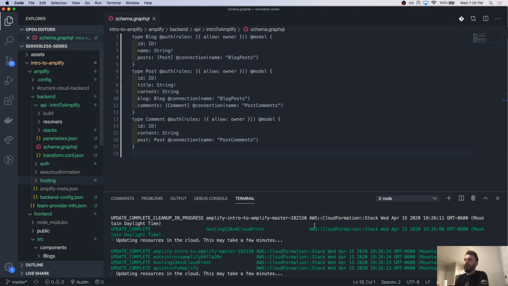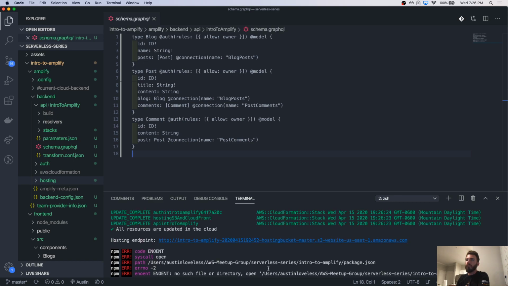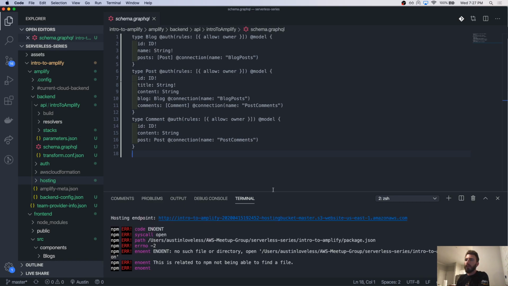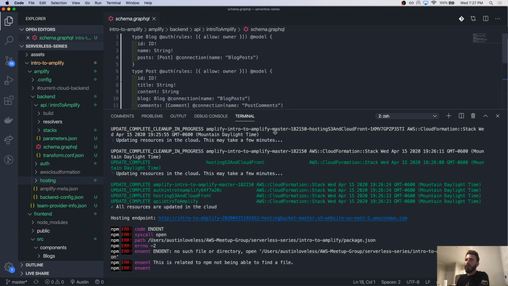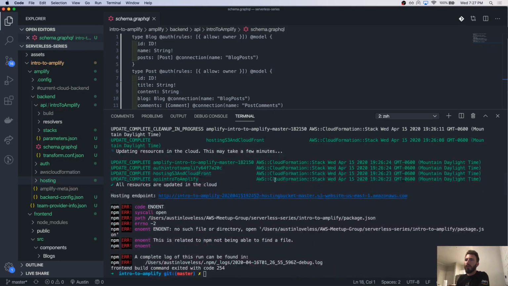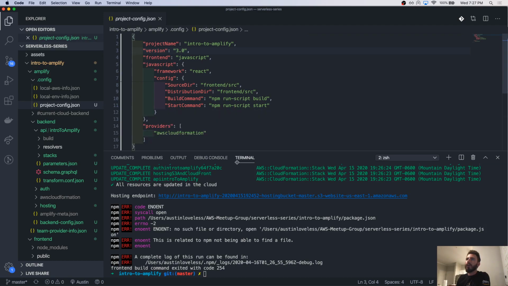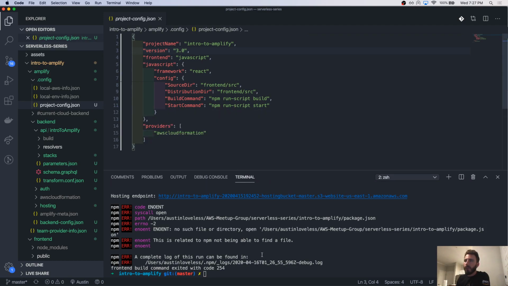Let this thing deploy. Let's see. Okay, so we got an error really quick. I think that is because of some of my configuration I set up, because it says it can't find a file.